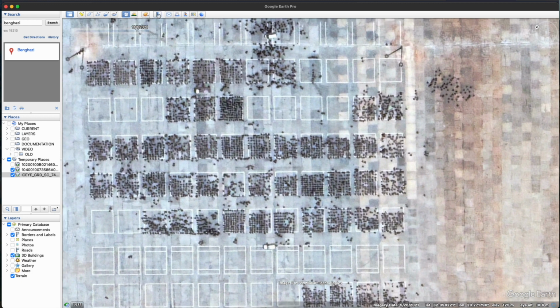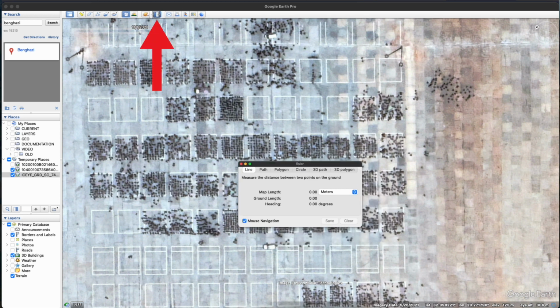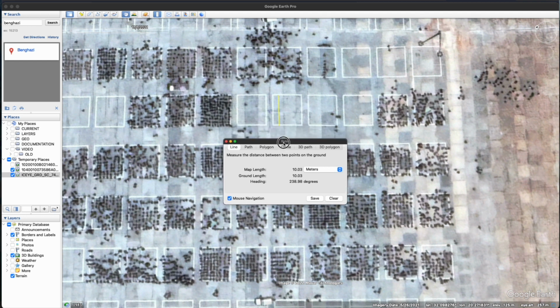But what we have is a ruler on Google Earth, and I've clicked that function at the top there, and it allows me to select on the map a specific point and drag and have a look at a specific line. So this line that I've made in this box that you can see here is just over 10 meters long and appears to be just under 10 meters, so in between 9 and 10 meters wide as well.